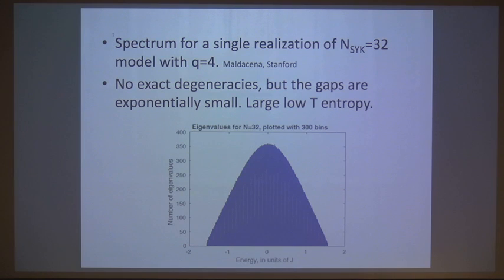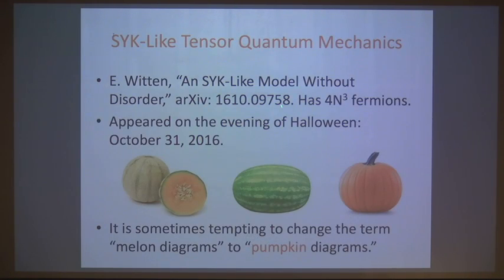And so what does this have to do with these tensor models? Well, for me, this was a kind of turning point: Edward Witten's paper. From the number, you see it's October 2016, and actually, I vividly remember it appeared on the evening of Halloween. Then there is another striped fruit or vegetable, the pumpkin. But somehow pumpkinic diagrams doesn't sound as nice as melonic ones. And it's summertime, so I'll stick with melonic, although people generally tend to be very confused by this term because they look more like watermelons. So I'll stick with melons, and also we're in Japan, and there is another very famous melonic product in Japan called Midori.